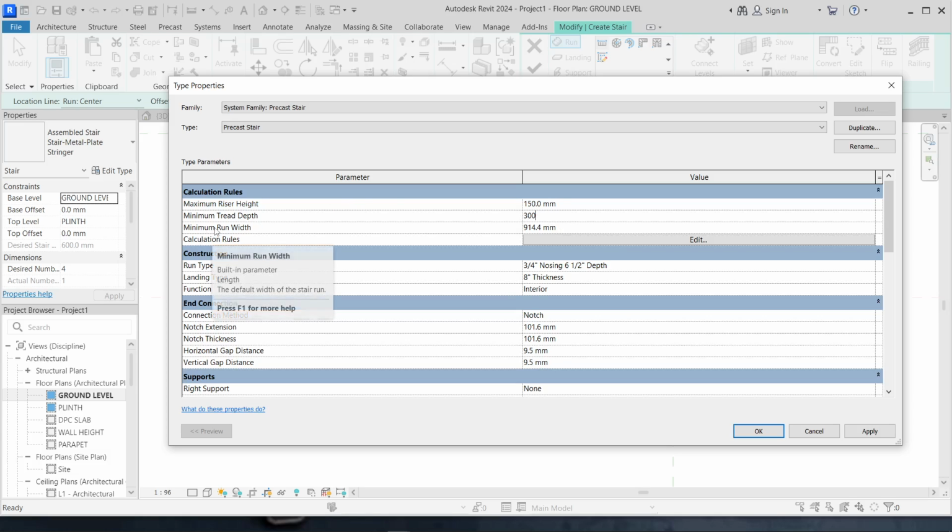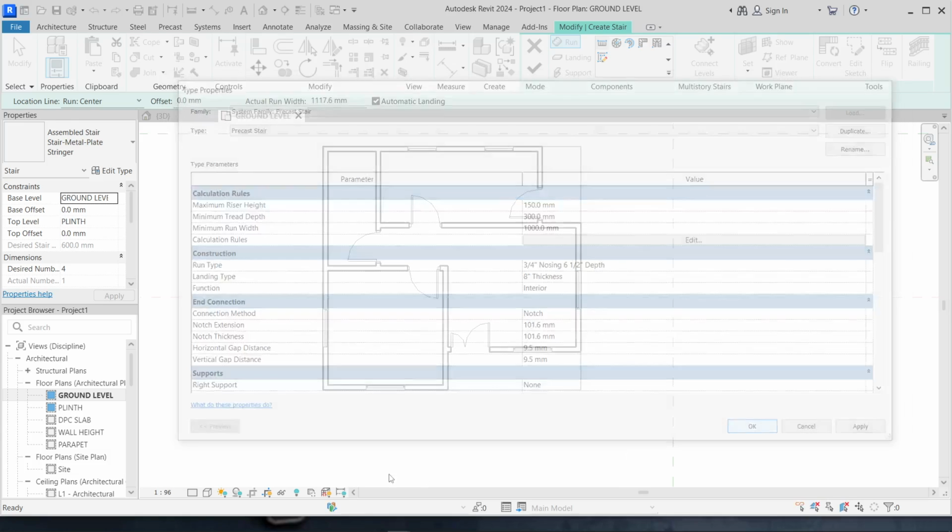If you want your staircase not to be inclined too much, so the slope will not be that much, you can make your riser smaller. So you can do a minimum run width. I want it to be 1000 width. 1000. Okay, click on OK.